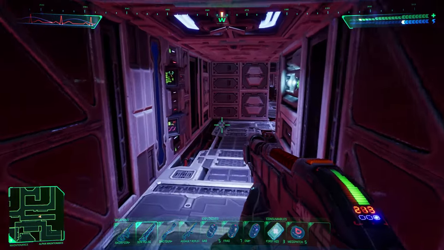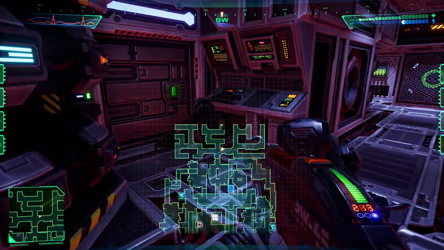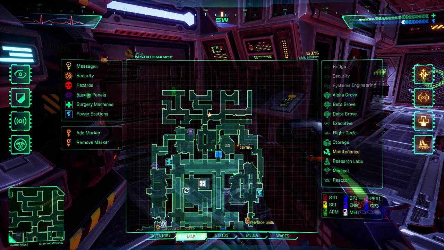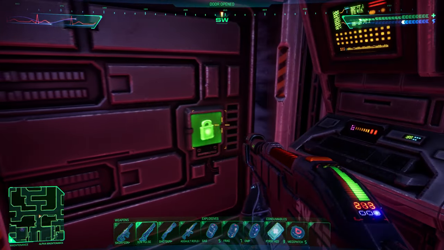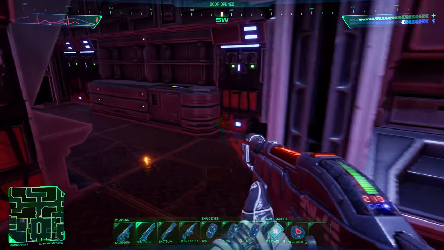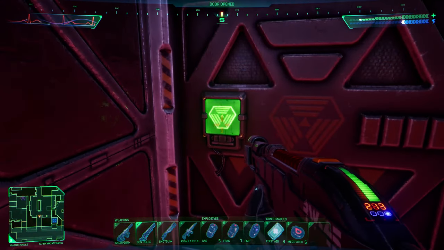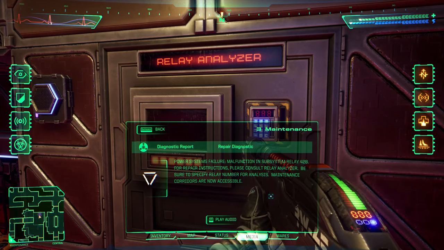Okay, I think I'm missing something, because that's the entire area, and it appears to be perfectly fine. Then again, maybe not every maintenance area has an issue. Do I have a passcode that I can put into the relay analyzer? I didn't think I did, but maybe I do. Oh, I think the relay number we need is actually mentioned in the repair diagnostics message that we got. It says malfunction in subsystem relay 428. That's gotta be it.